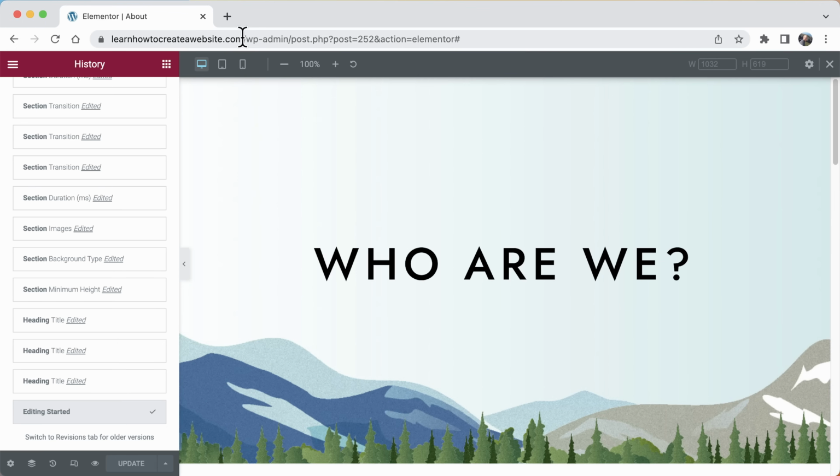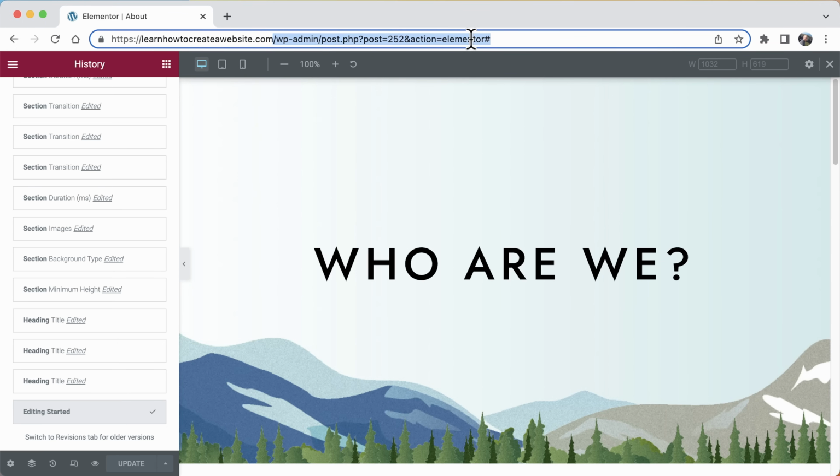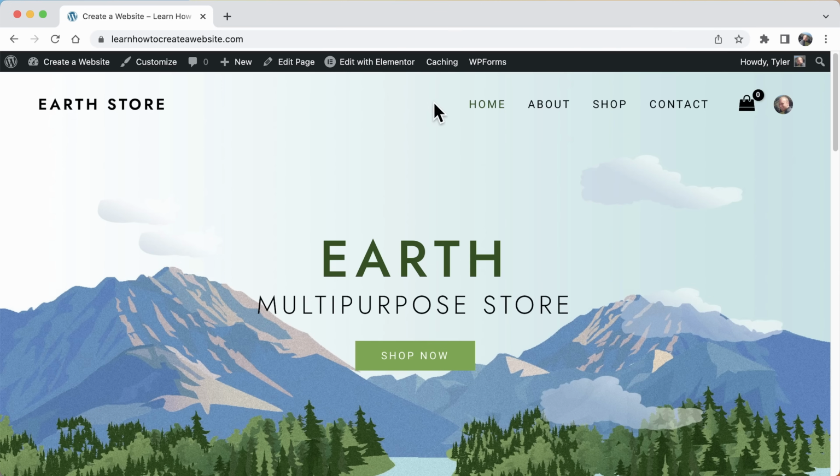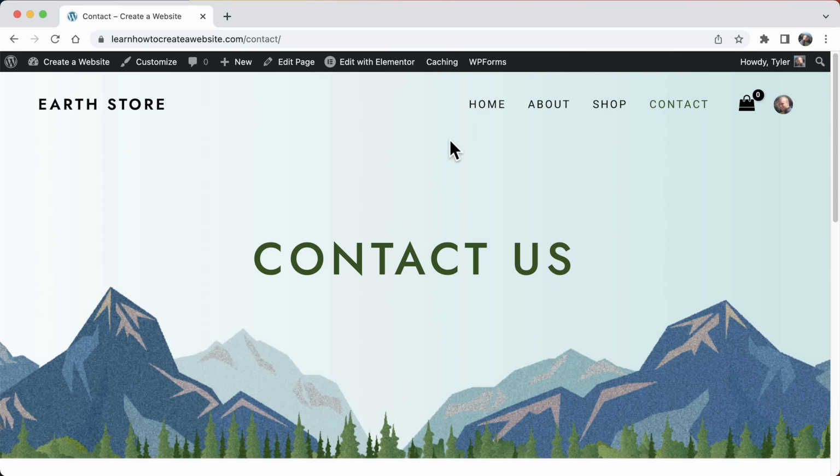And now we can go back to our website, and we learned how to do some really cool effects and how to save a whole bunch of time by using those blocks. The next thing that we're going to learn is how the contact page and the contact form works so that people can get in contact with you. So just like we've done before, all you have to do is click on the contact page, and then we can click on Edit with Elementor.